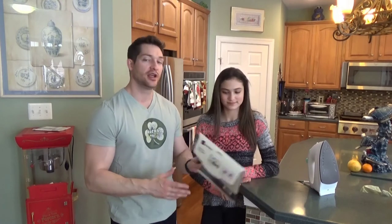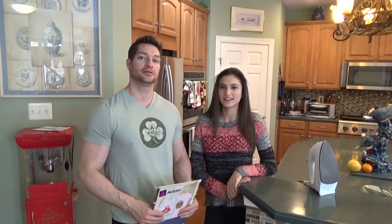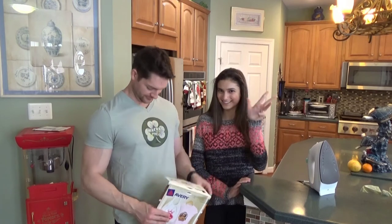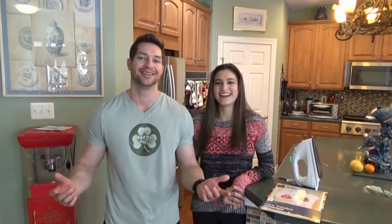This was a fun afternoon project and it only took an inkjet printer, fabric transfers, an iron, and a little bit of magic dust. It looks really good, I'm proud of myself, and it only takes less than five minutes. Thank you very much for watching this afternoon DIY — we had a good time taking this old shirt and turning it into something interesting. Feel free to like, share, and comment with any ideas you have. If you have any old shirt in your closet, don't just throw it out — make it something really nice. Spice up your life with a new shirt.